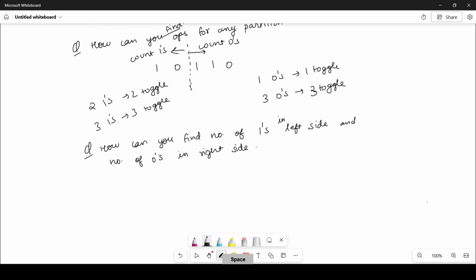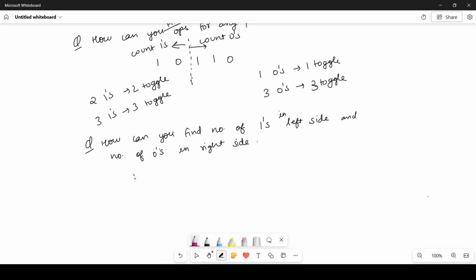If you do brute force, let's discuss the brute force approach. For this partition, you go to the left side and count all ones. It will cost you n operations for each partition, and you want to explore all possible partitions.